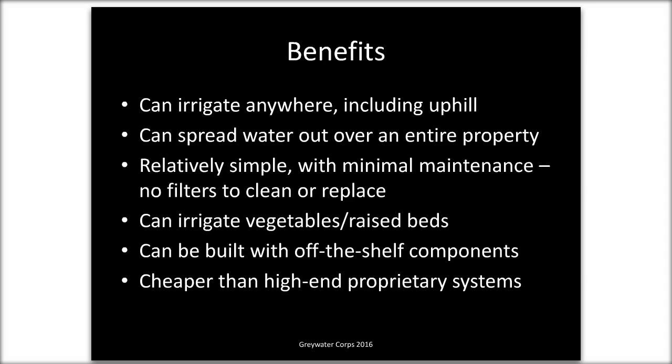They're relatively simple systems. There is no storage of gray water. There's no filter. There is a pump, but it works by itself. We did a lot of filtered systems in the past, things that the homeowner would have to clean a filter. There are some proprietary brands out there. You might see them on the shelf or on websites. In our experience, all those systems became problems, or almost all of them.